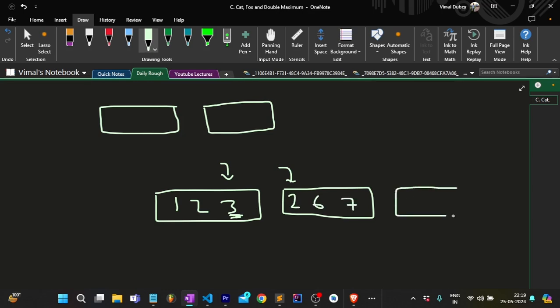Now let's suppose we have a third segment in which we know for sure that this particular element is going to be smaller than this, because if it is greater than or equal to this element, then that element will be merged with this segment. So this element is less than the last element of the second segment. For example, let's suppose this one is 5, then 7 and 9. This is sorted in itself.